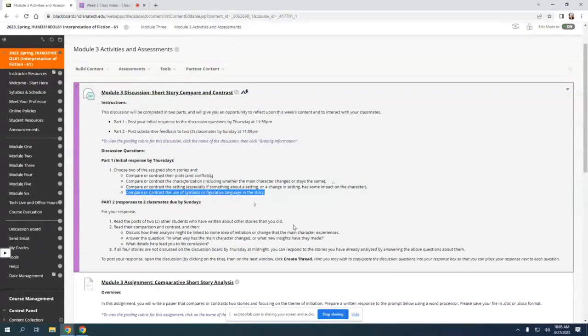So the 4th one, compare or contrast the use of symbols or figurative language in the play. That one's always slightly the most difficult one for people because they just get a little bit freaked out about what symbols are. We talked a lot about symbols and figurative language last week. It can be all kinds of different things that mean separate things, right?